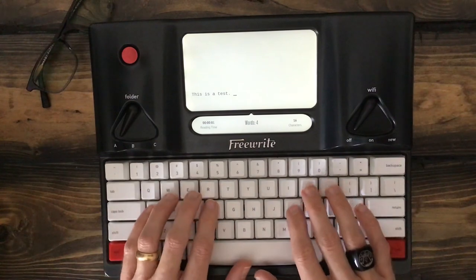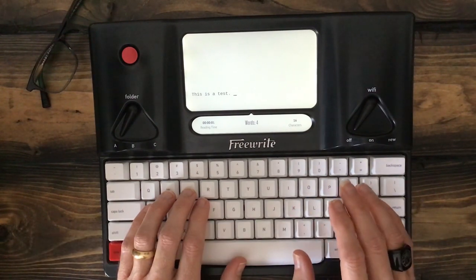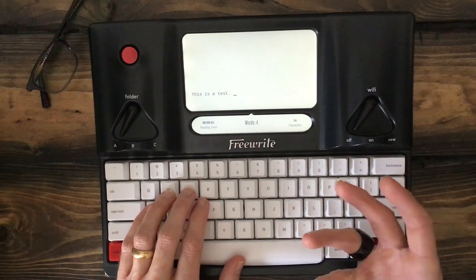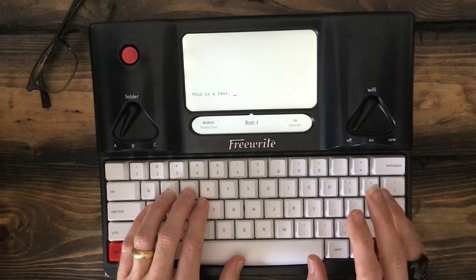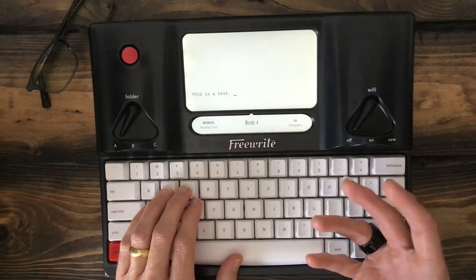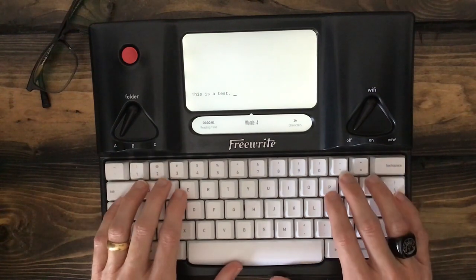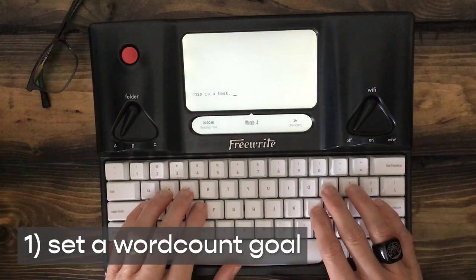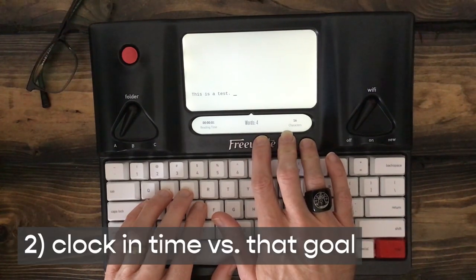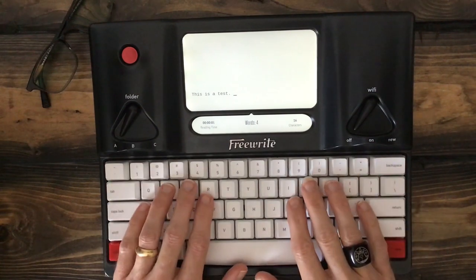The thing you really have to focus on when looking at a device like this is what it does for your thought processes. I was writing for a while before word processors, and there is a tendency to get stuck. Then we want to quickly look something up on the internet, review a document, look at a picture, or get some ideas. It sounds great in theory until you do that and look at the clock and 15 minutes have elapsed and you've gone 10 or 15 clicks deep without meaning to. What's nice about a device like this is it forces me to come up with a word count goal — I typically try to write about 1,500 words at a pop — and start clocking time against that goal. There's no distraction, no desire to look at something else, because I have everything I need right in front of me. I just keep typing.